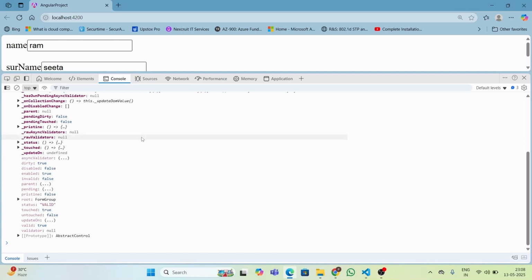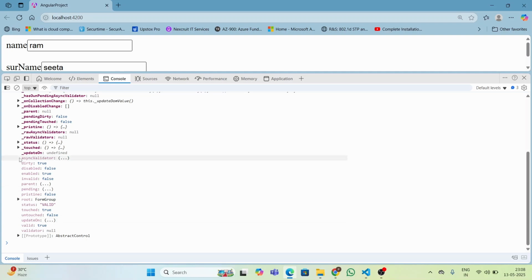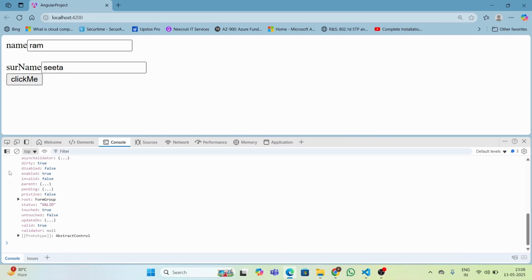For example, in an email application, whenever we enter an email, if we did not enter @gmail.com, it will provide an error. Based on these invalid and valid, we can add those types of error handling.